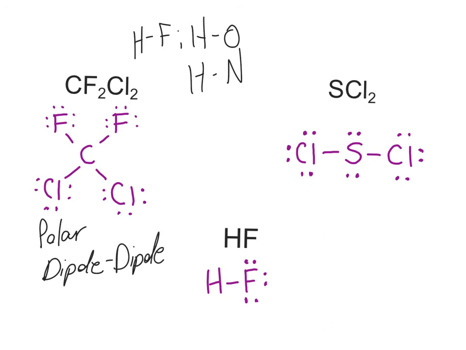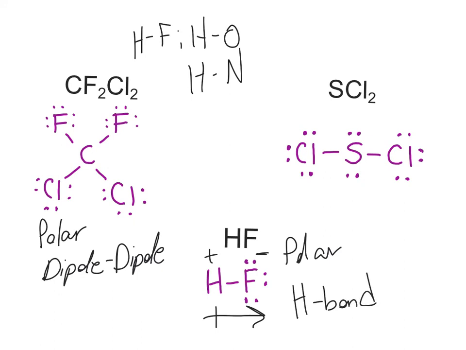When I look at HF, HF is going to be polar. You see that uneven distribution of electrons. I have more electrons on the left than I have on the right. So HF is definitely going to be polar. Then I have to see if I have one of those three special bonds. Well, HF is one of those three special bonds. So it will have dispersion, and it's going to have hydrogen bonding because it's going to have that extreme dipole-dipole interaction because it has that HF bond. It's going to find other hydrofluoric acid, and it's going to make that really, really strong attraction.